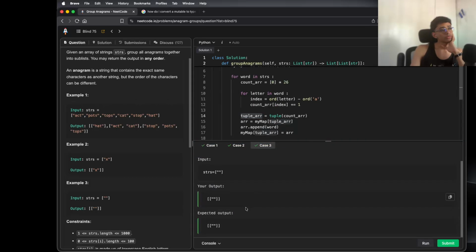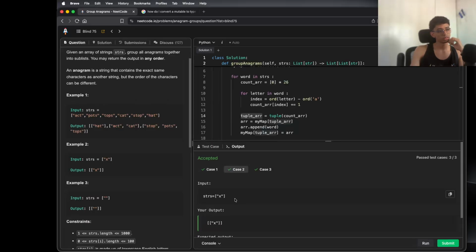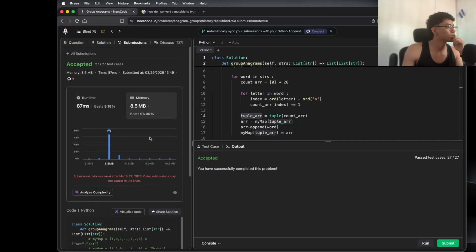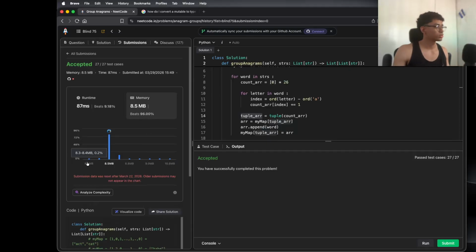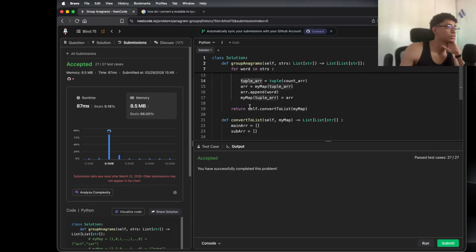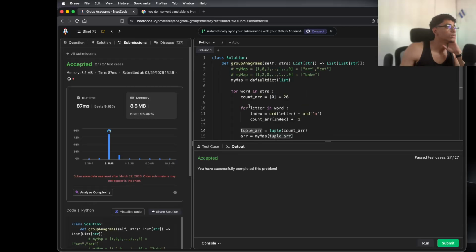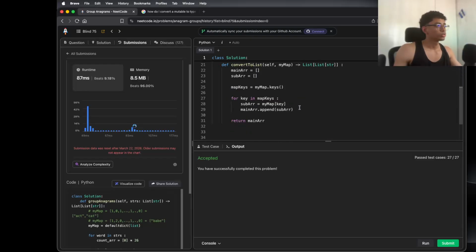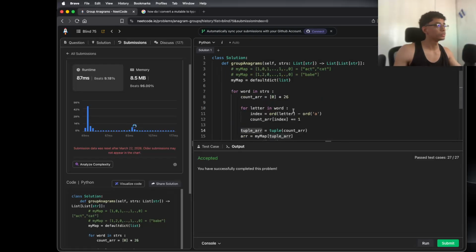Okay, it works for empty strings. I'm gonna submit this. This might break. What? Bro, look at this runtime. Oh hell no. Okay, memory wise, that's 2 megabytes. I mean, it's not that much, but anyways, runtime, this is awful. Yeah, I'm doing too many loops. Too many loops.